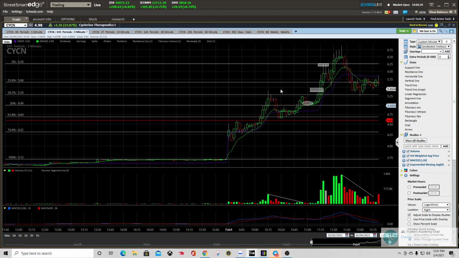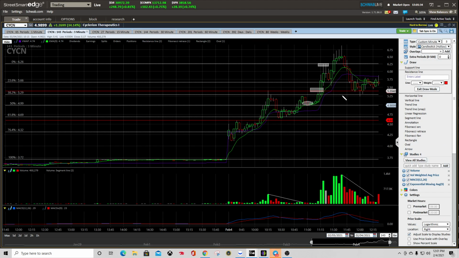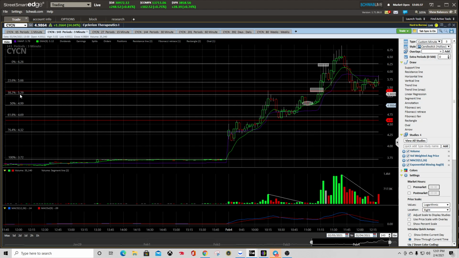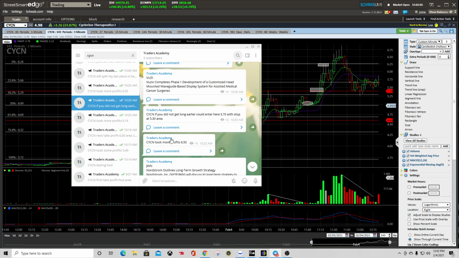And why 530? Well, if you come over here, this prior high was right around the 540, but the 38.2 Fibonacci is at 530. And also, VWAP is right around there at the time, I believe. Yeah, VWAP was at 538 roughly. It was slightly lower than that actually at the time. But that's why you use the 530. And if somebody entered right here, of course, they should have took some profits here and more profits on this next push. And in fact, I took more profits at 650.